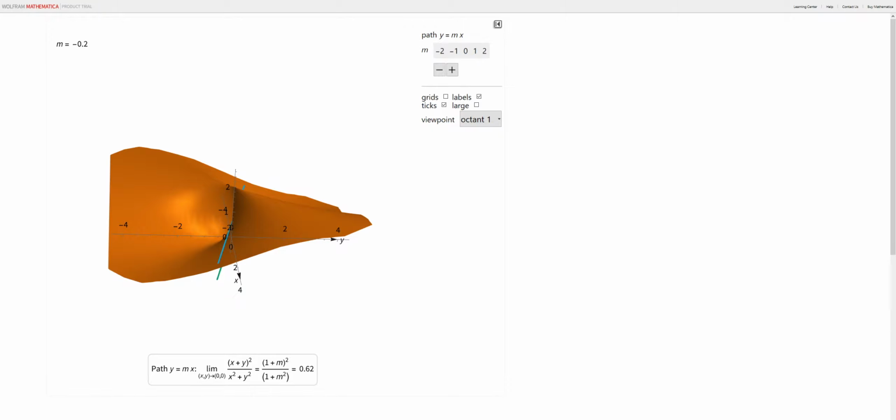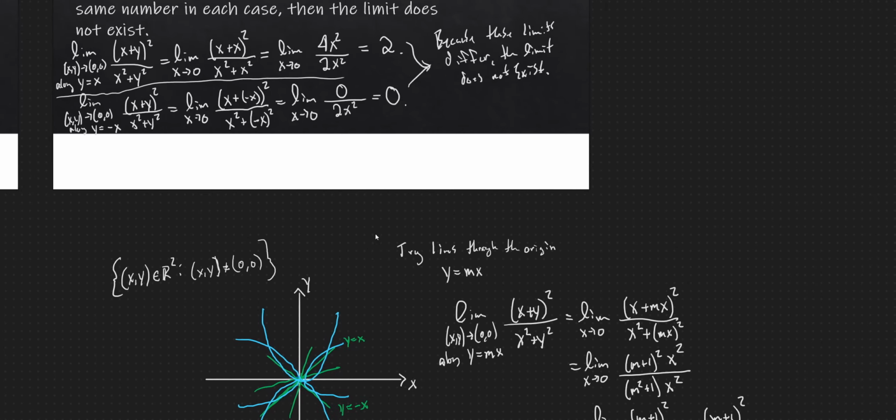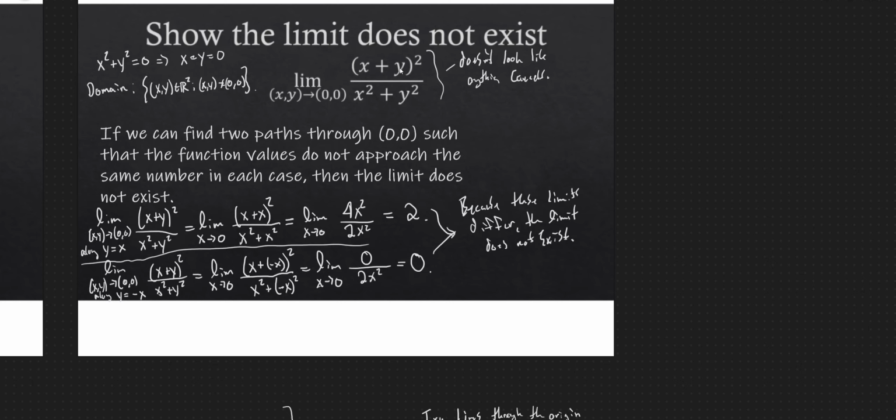So a little bit of a geometric explanation for you, as opposed to the algebraic explanation. That's another thing you can try when I just give you a limit. You can try graphing the function and see if something weird is going on at the point that we're taking the limit at. Actually look at the geometry and see if something funny is going on, and then execute with the algebra.